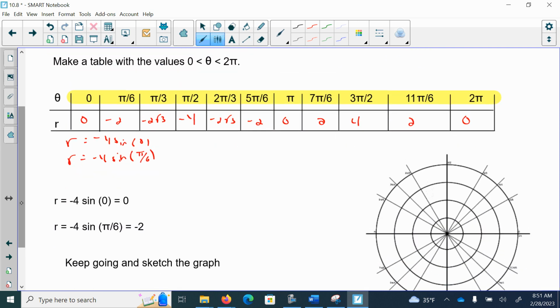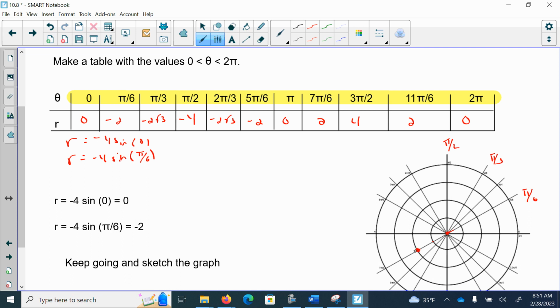polar equation. So the first one I have is 0, 0, so I'm just going to plot a point at the pole. Then at pi over 6, so here's my pi over 6 line. Here's my pi over 3 line, pi over 2. At pi over 6, I'm sketching -2. So this direction is positive, but I want to go negative, so I'm going to go 1, 2, and I'm going to plot that point right there.